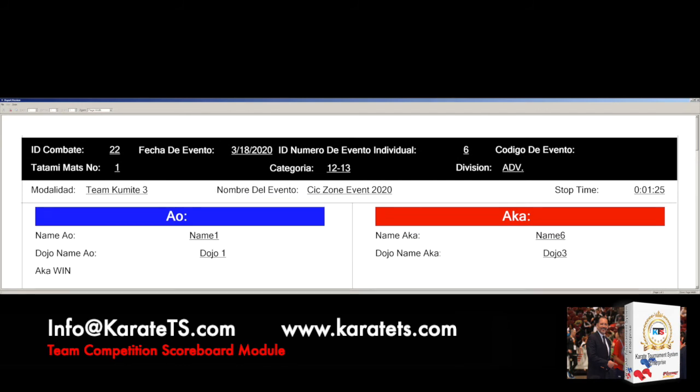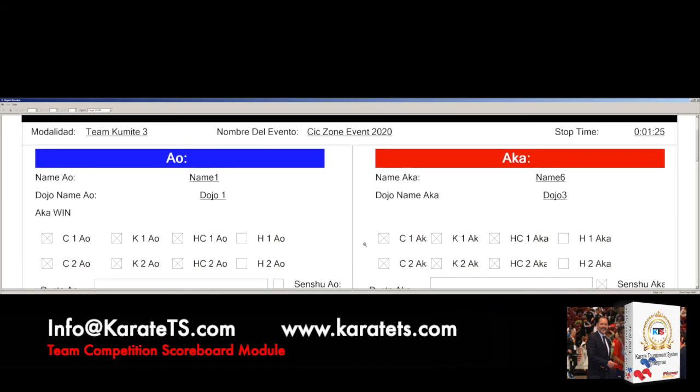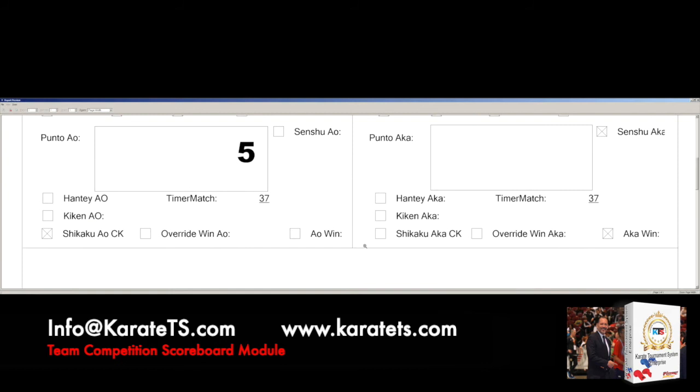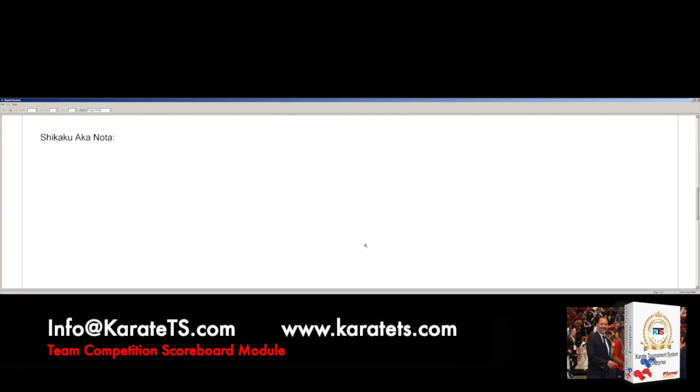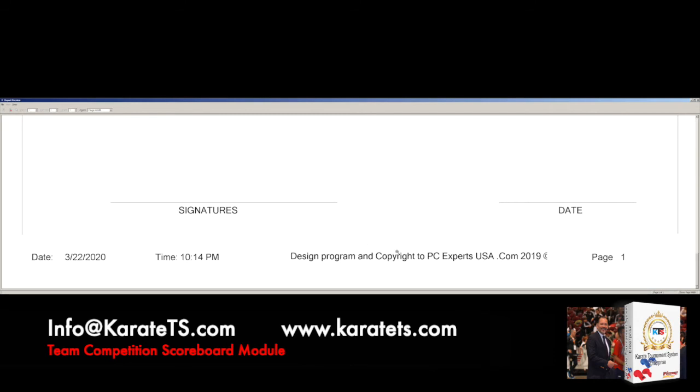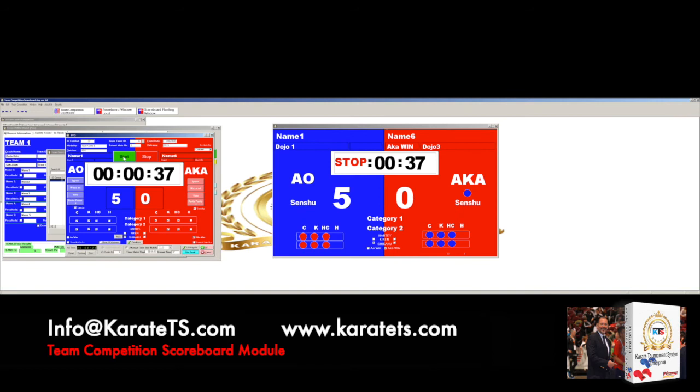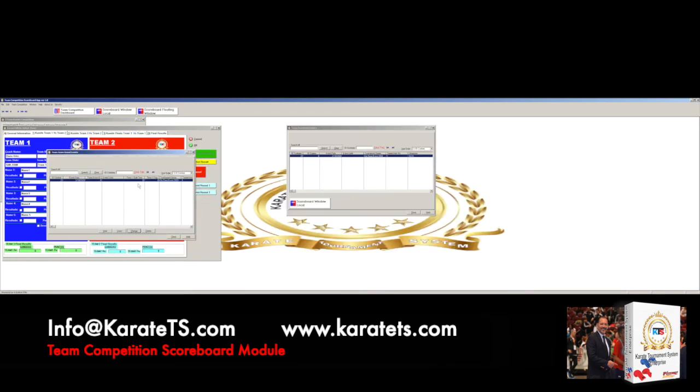Here you get a close-up so you can see all you get. This is all the information you filled out about the event when you started, so that the report can get this information. This is your Shikaku information, and then you get all your information about the event. Once that is done and you've printed it, your event is done. You click OK, and once you click OK, everything closes and everything is stored on the system.